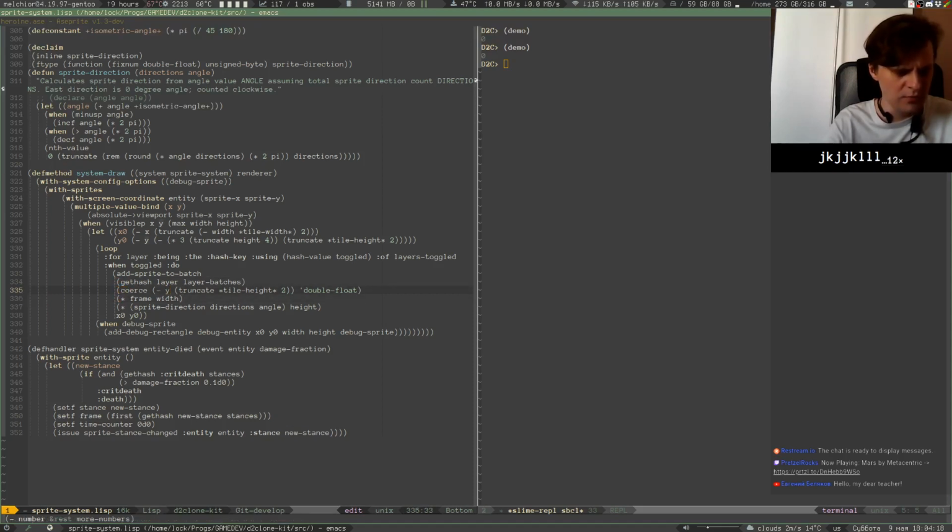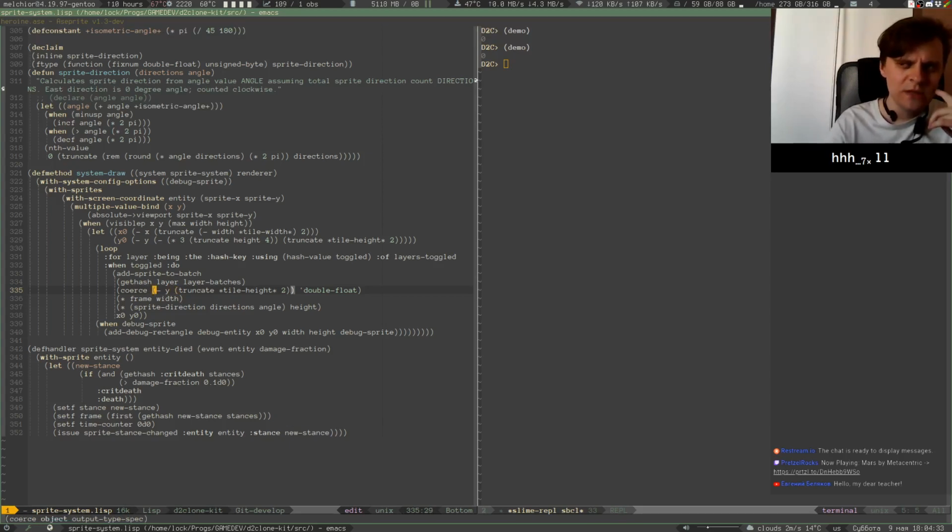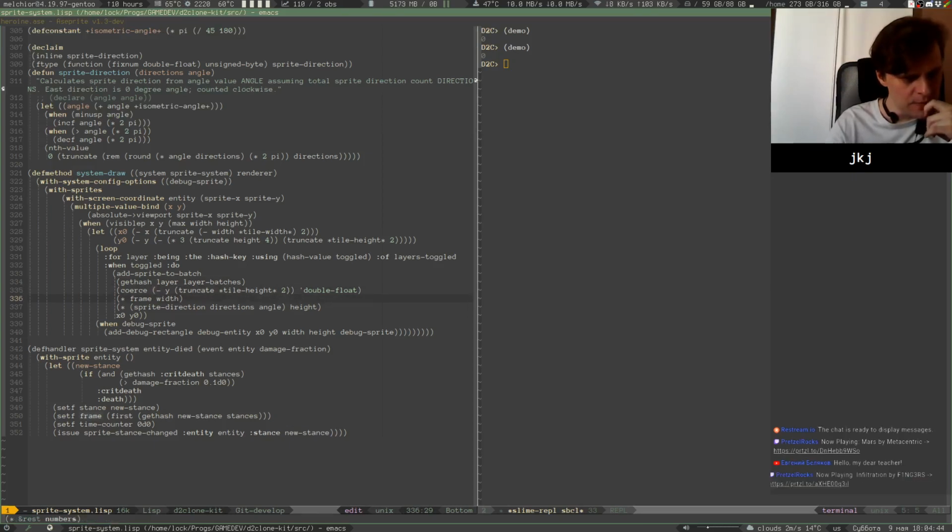So I basically calculate the z value via the y value. So the problem, I think, is actually here. I have to calculate the proper order for this sprite.